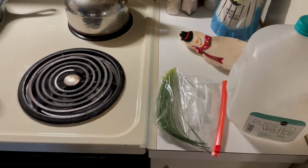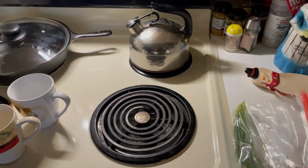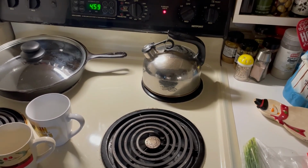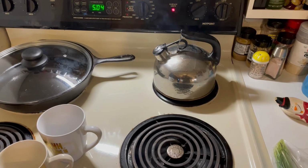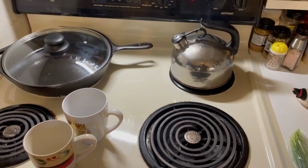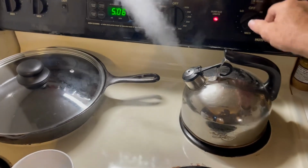Okay, we're fixing to make our tea with the pine needles. So I'm gonna get the water going, get it ready. And then we'll get the water boiling, and then we'll put it in the cups and put the pine needles in there. So we'll give that a few minutes to get boiling there, get hot. The water's getting ready. I got a little something on the burner there burning off. Water's getting close to boiling here. Alright, now the water's ready. Alright, I'm gonna turn it off.